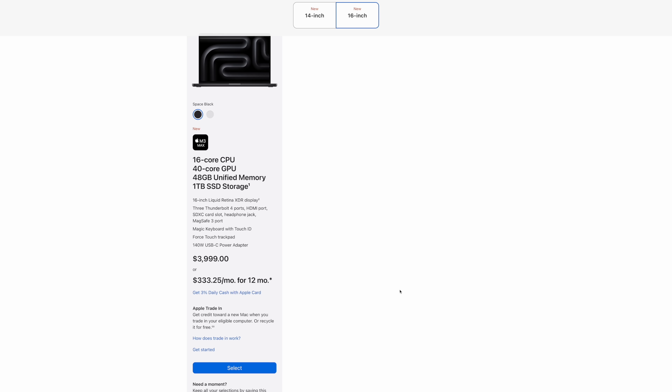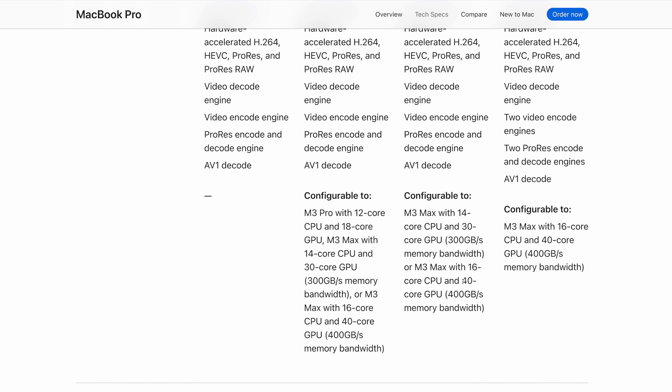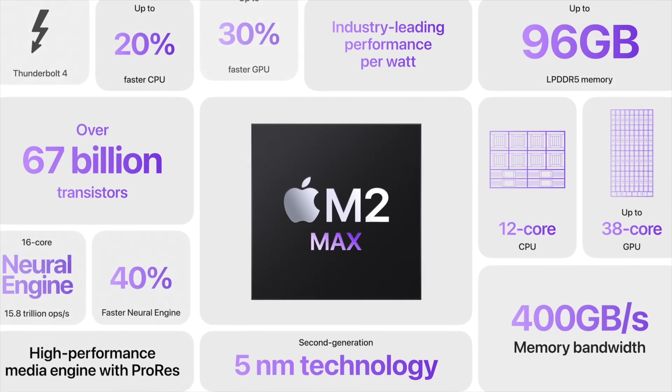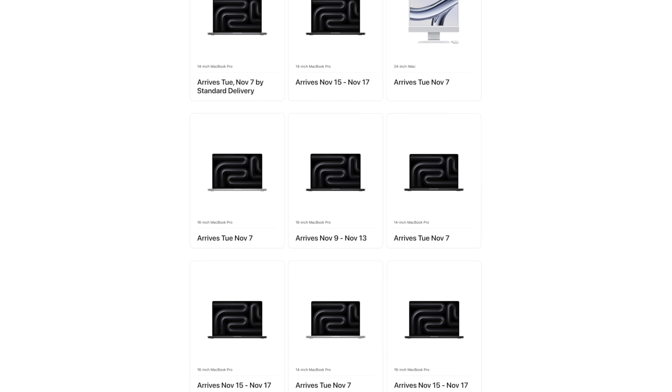For number twenty, the good news is that if you spend $500 more on the full M3 Max, you do get back to the standard 400GB/s bandwidth we've seen for multiple generations since Apple Silicon came to these redesigned MacBooks. So you can fix it — but only by spending $500 more, and it sucks that this issue exists at all. We ordered a ton of different MacBooks to see how these capped and binned versions perform compared to the better ones and the previous generation, because in certain tasks they could actually be slower.